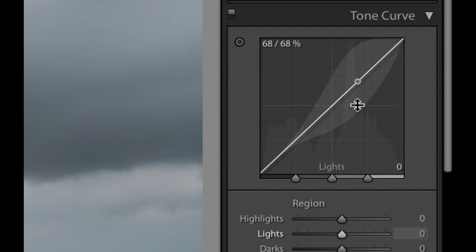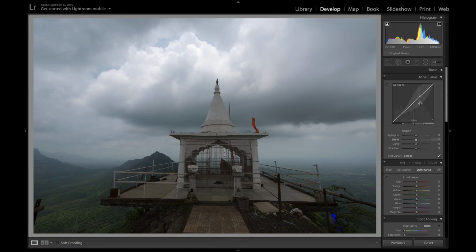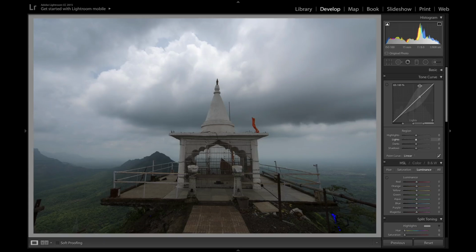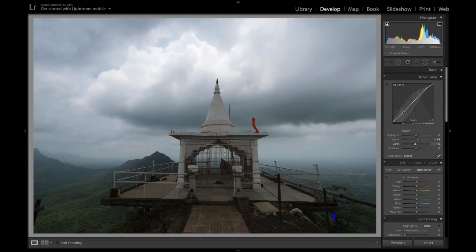When you're increasing the contrast, here you can decide how much contrast you want in highlights, how much contrast you want in shadows, and according to that you can adjust. Don't be too crazy with the curves, because that will give you clipped details and the details will be lost. So we are just going to gently pull this up till we get a good contrast, but at the same time the details are intact. So I'm happy with the highlights here. I'm going to just decrease my darks a bit, not much, so that I have details in the shadows, but again the contrast is maintained.